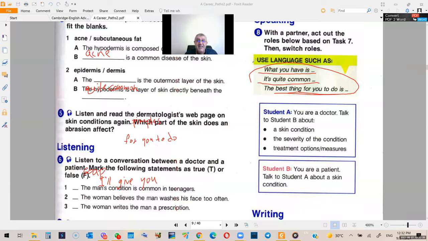You have listened to them. And this is the way you should speak when you talk to your patients, when you talk to your maybe sick. Because a patient is a patient. A sick person is a person, psychologically, emotionally. Sometimes they are devastated. They are very sad because of their condition. So you have to be very helpful, not only with prescriptions and medicine, but emotionally, with your language, with your way of talking, and this is extremely important.